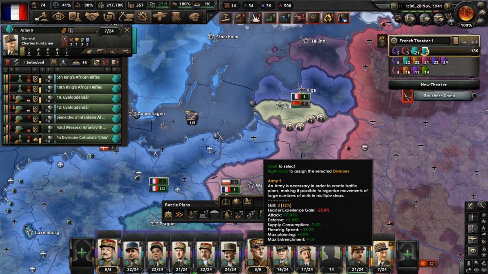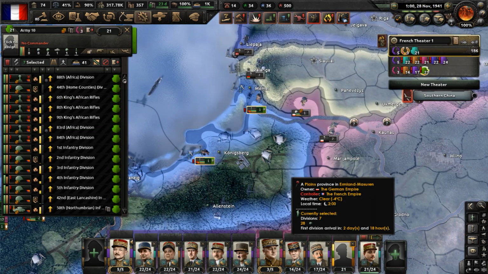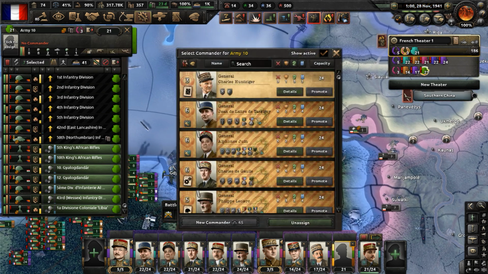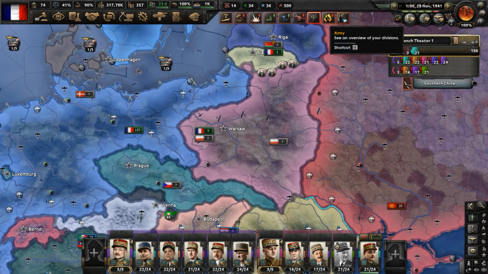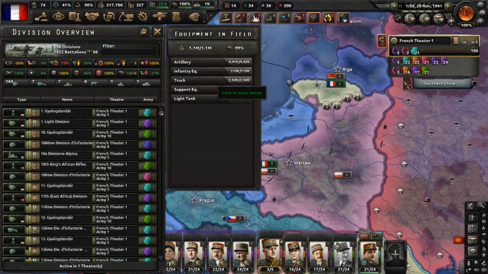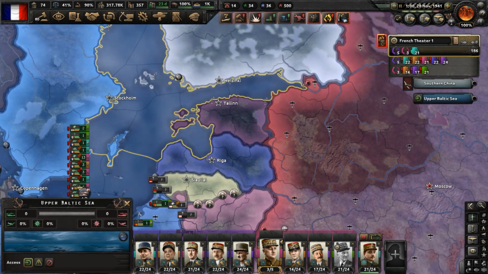And the 9th Army, where are they at? Oh, they're over here. Give them this force. Merge them with them. Good. So now we have effectively way too many soldiers available for us. We now have 1.1 million soldiers in the field. And do we have naval superiority here?